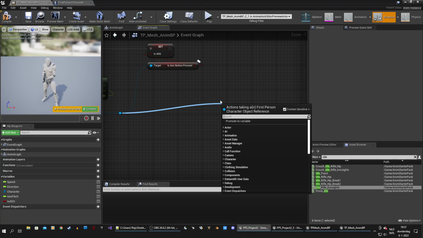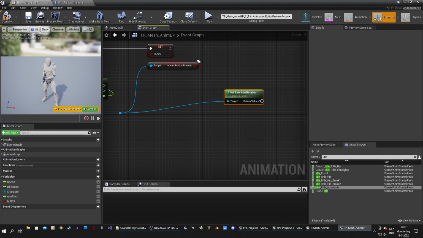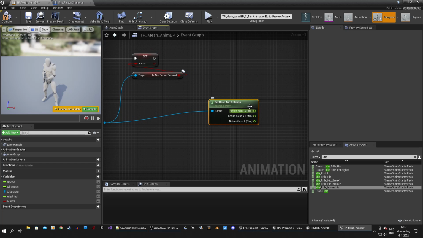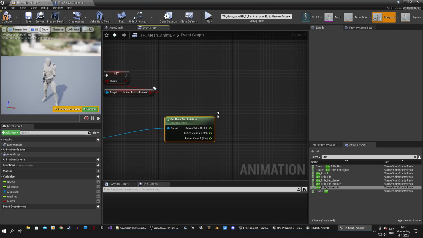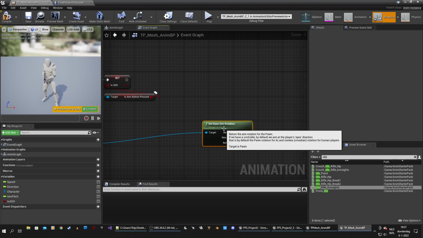Drag off the character again and get our base aim rotation. And we can split off this struct pin, and that already gives us the pitch that we need. But there's one minor thing we need to do. So this will rotate from 0 to 360, and we need to make sure it works with minus 90 to 90.